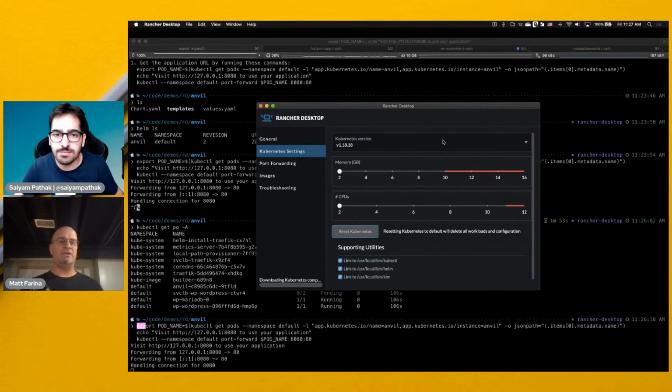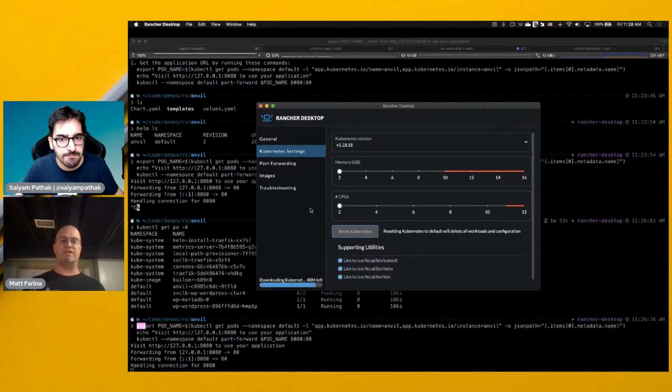You click on OK. Now, because I haven't run this version of Kubernetes before, it needs to download it. It's doing that now. You can see it happening. It'll let you know how much it's got left to do. And that's because when we ship Rancher Desktop, we don't ship every version of Kubernetes. When you choose a version to install, if you don't have that cached locally, we go ahead and download it at that point. So that way you can pick your version and you don't have to have every version out there. And so it's downloading it. It's almost done. It doesn't take too long.